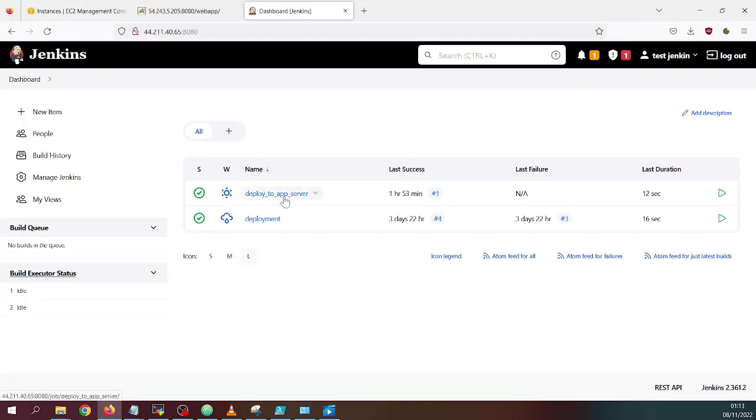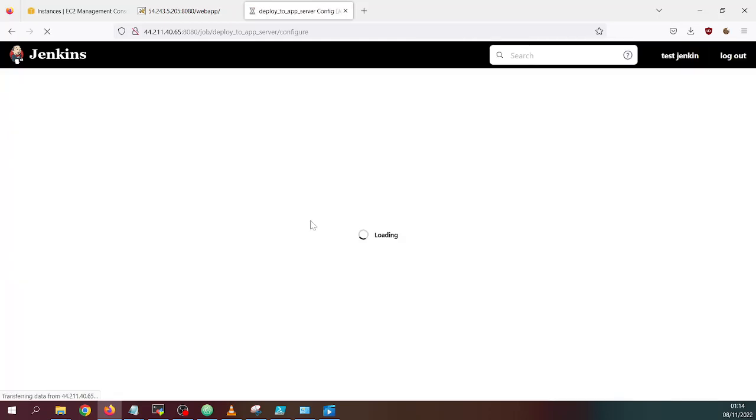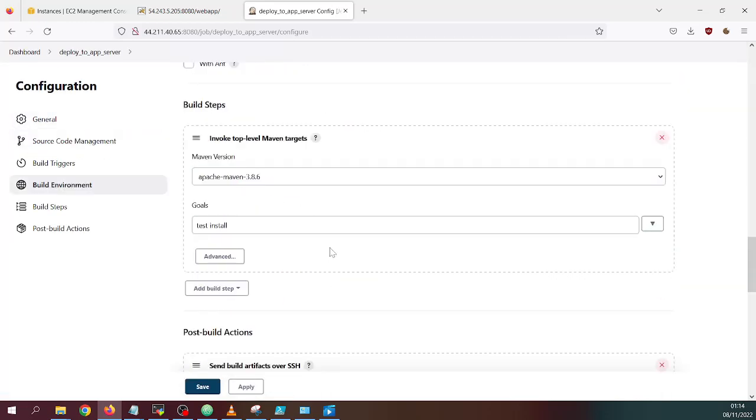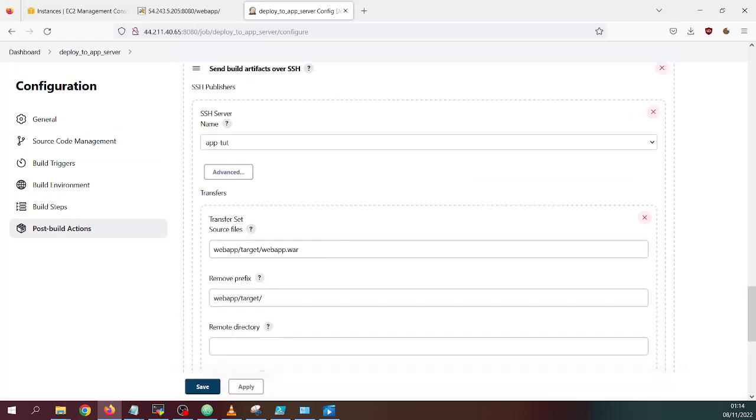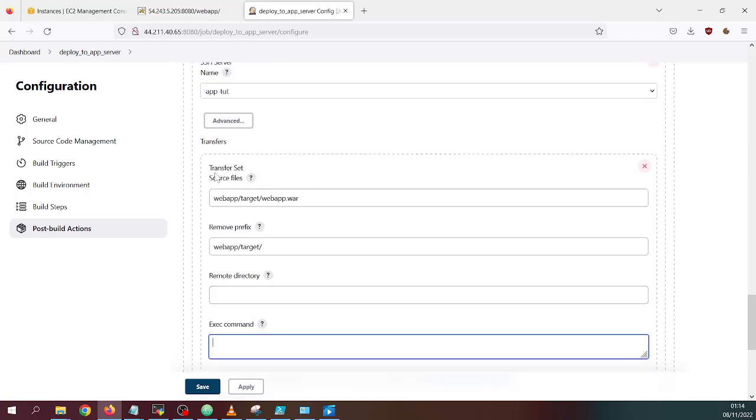Okay, so we go into our deploy the app server job and we would configure. Just wait on this loading, it's taking a little while. Okay, and scroll down to our publish artifacts over SSH.